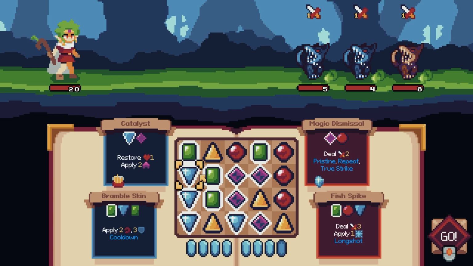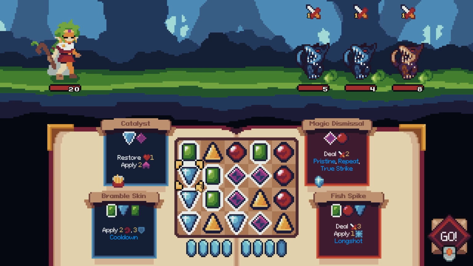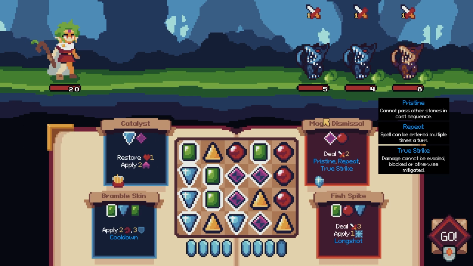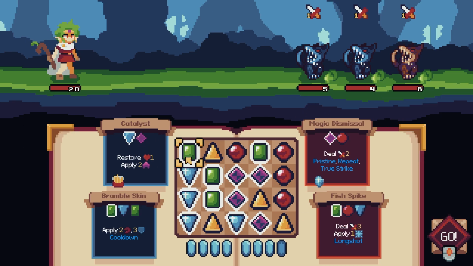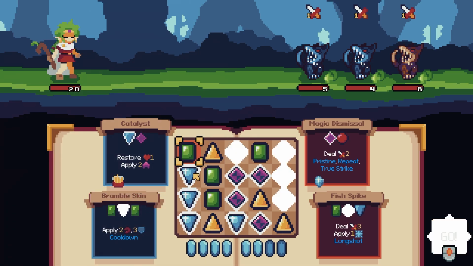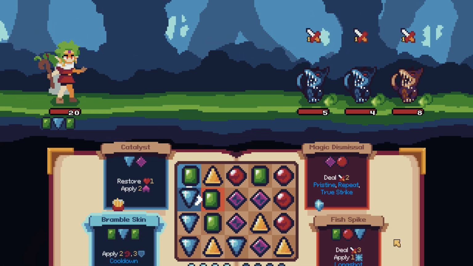Bramble would go crazy here, though. Okay, hear me out. We could just Bramble. Everybody takes 2 damage, and then save up for a bunch of magic missile. That seems like a plan to me. So Bramble, we don't need to Catalyst, we don't need to fish spike, we don't need to do anything else.